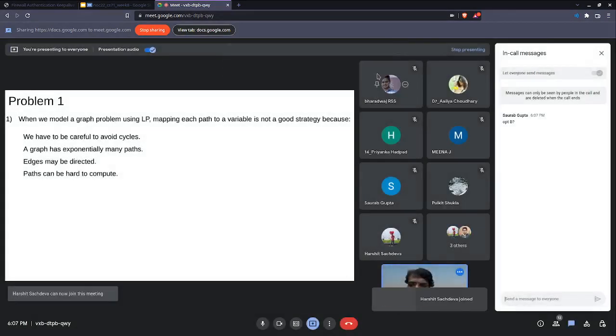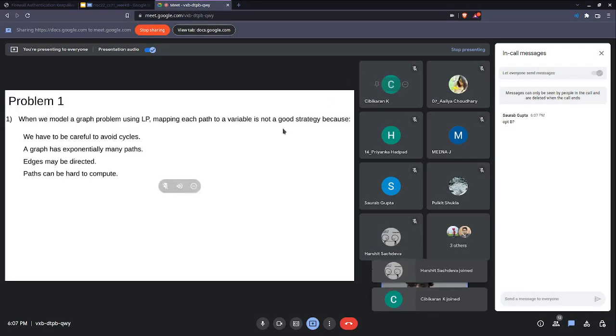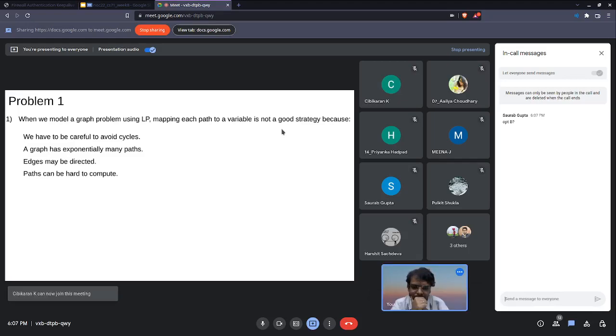We have got Saurabh saying it might be option D. What do others think about that option or other options? Aisha saying it might be option A.